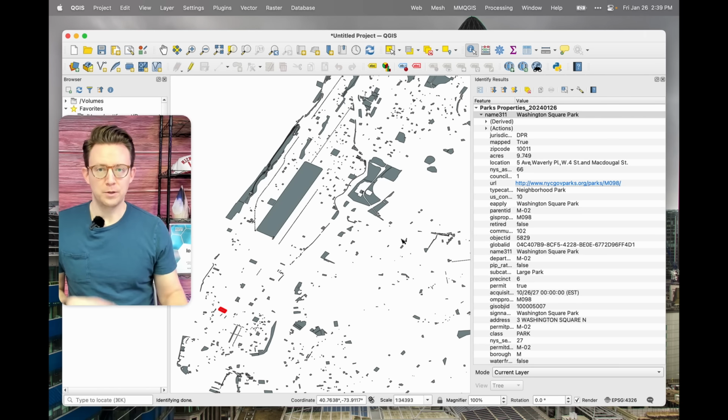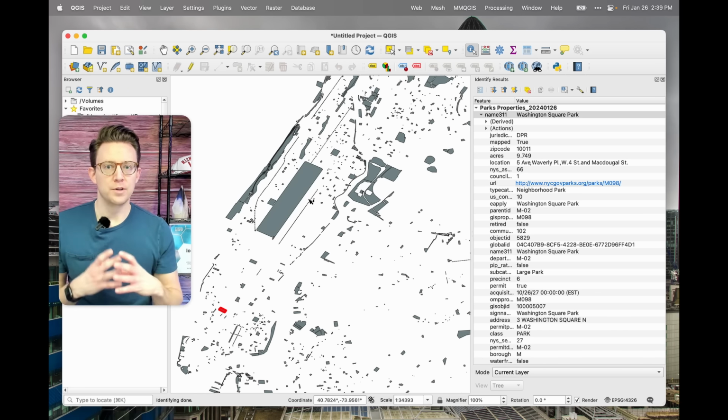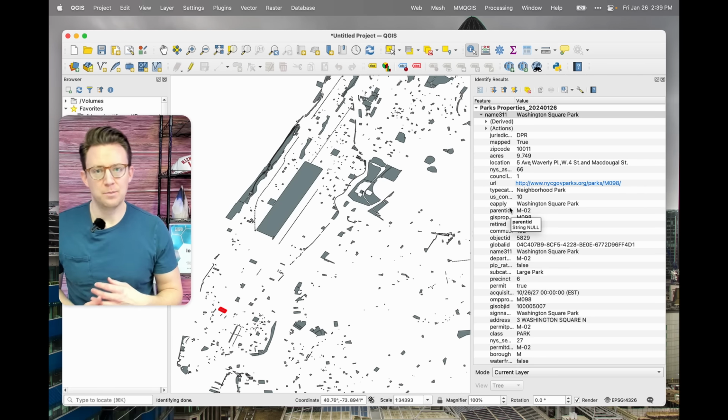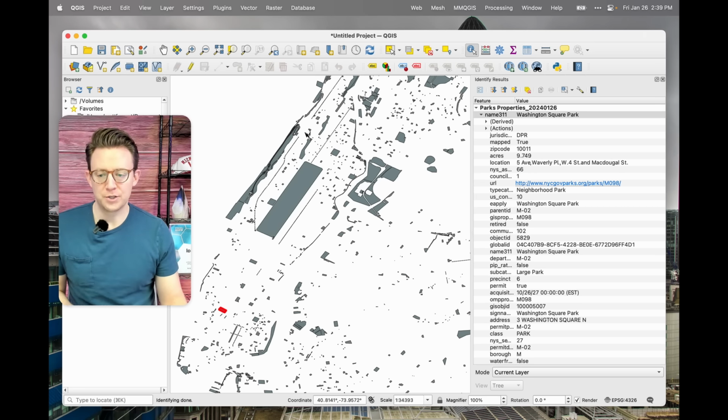So really, when we look at map data, there's two components to that. First, there is the geometry, actually where it exists. Like I mentioned earlier, there's points, lines, and polygons. These are our polygon data sets. So that's the actual where this thing is, the geometry, the place that it is representing on the map. And then you have all your other data here that represents the tabular data that's associated with that thing. That can be anything from a string, like text fields. It can be numeric. It can be a URL. It can be anything we want to put in there. So there's a lot you can do with that.